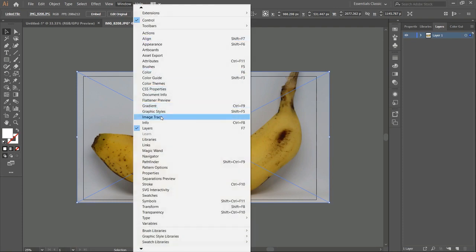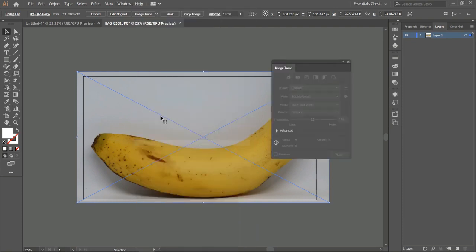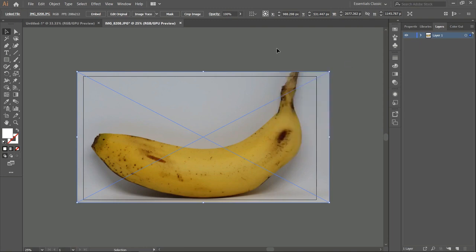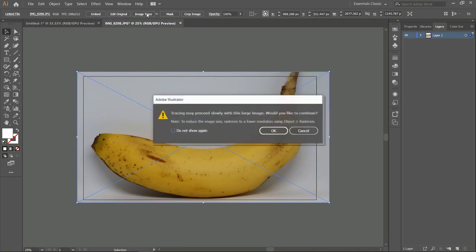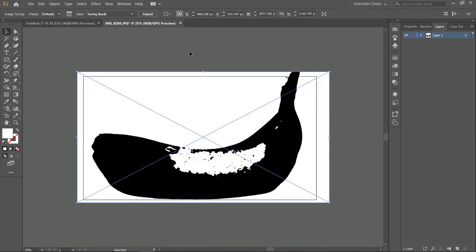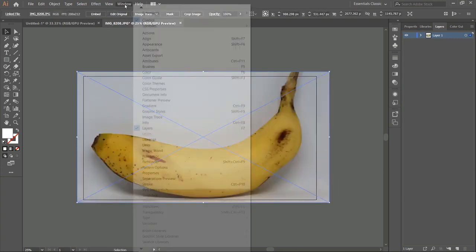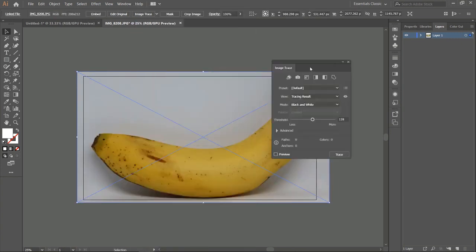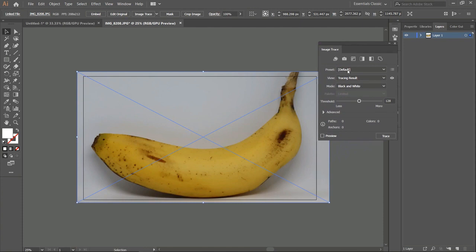So just go to Windows and select image trace option to trace an image. Once you have placed an image, you have to go to image trace option. There are multiple ways to get to the tracing option. You can also choose the workspace for tracing or you can manually draw it from Windows. So when you try to trace in the default way, it will do with the alpha channel. Otherwise, you got a lot of presets to choose from.